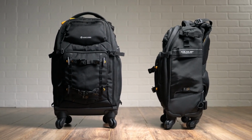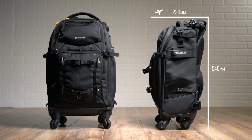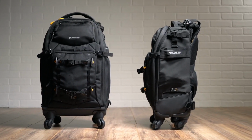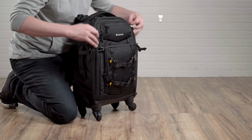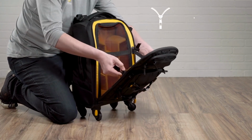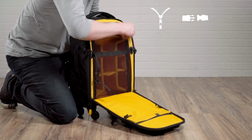Specifically, the 55T is airline carry-on compliant. Both bags are super lightweight, and both provide ultimate protection for your expensive gear. In fact, in addition to multiple well-padded compartments and dividers, the AltaFly trolley backpacks also feature a 3 security point system for peace of mind.